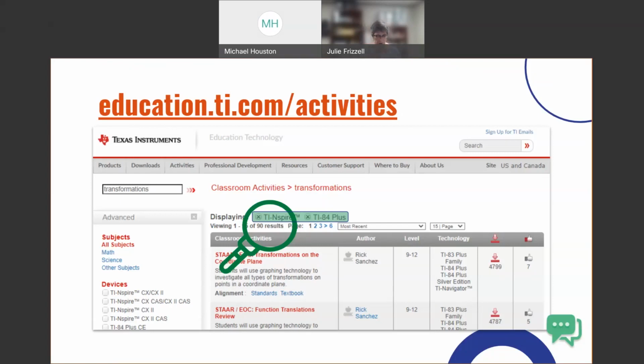So I have chosen a couple of activities that I'd like to work with, dealing with transformations. And I've chosen two similar activities. One uses TI-84 calculators and the other uses Nspire calculators. I'd like to give you a few minutes to familiarize yourself with one of those activities. You can choose either activity. I'm going to direct you to both of them, and then you can choose whichever one you'd like to go to.